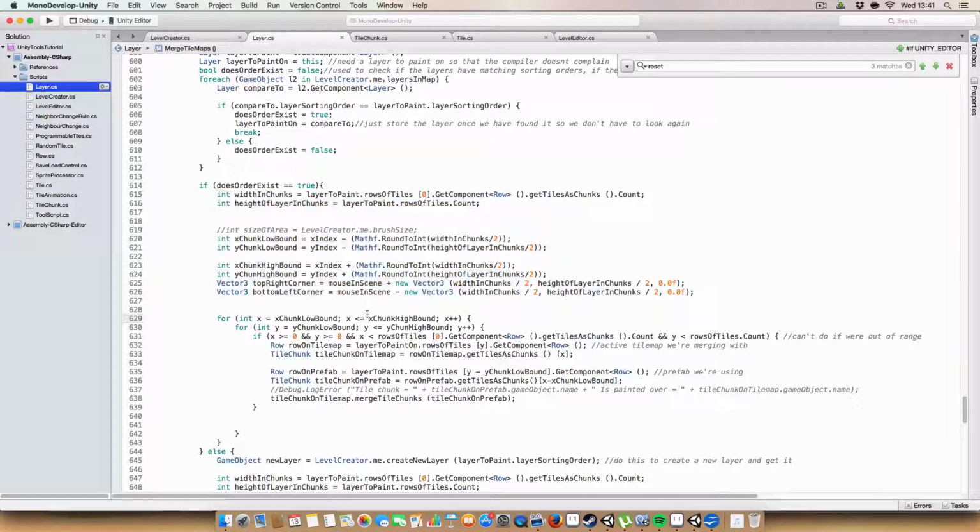Basically what it does is it gets a selection of chunks around the mouse's position, so that we don't have to look through all the chunks in the tile map, just the ones of the correct size. So we're using the dimensions of the prefab, the number of chunks and the number of rows, to act as height and width.